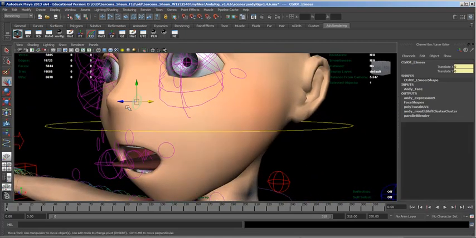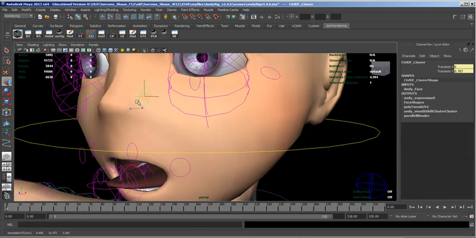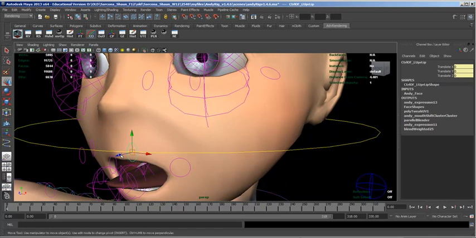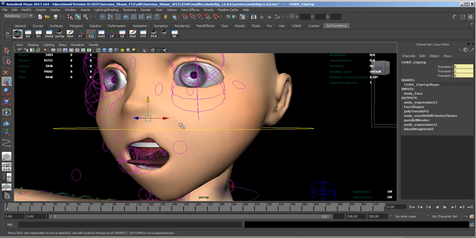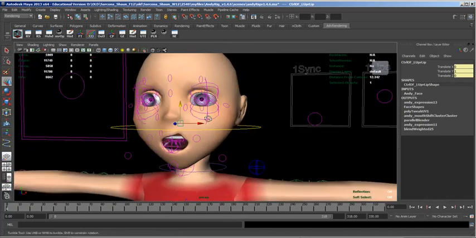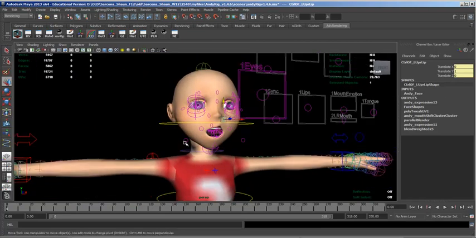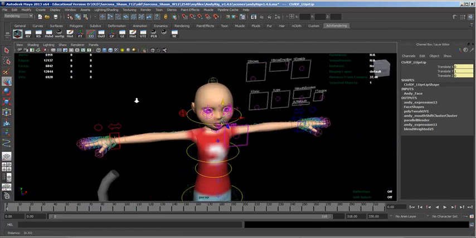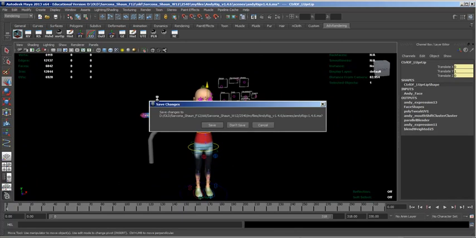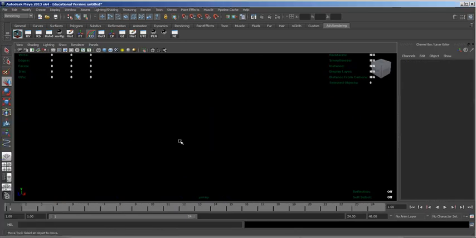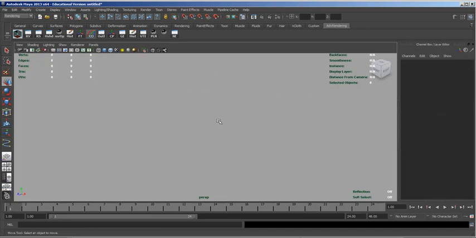Okay, and then there's even individual face controls that I could manually move to tweak how the character is looking. And if you ever saw any of the behind the scenes stuff for Pixar, they'll go into each one of these controls and tweak every single character, every single frame to get it to look exactly the way they want it to look. They don't go in there and say, well, this is good enough. They go through, like I said, every frame to make sure that they have the exact look that they want on their characters. Okay, but it all starts from just understanding some very basic stuff, and that's what we're going to be doing.